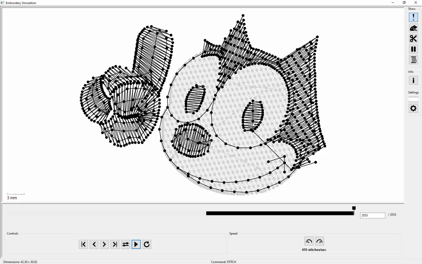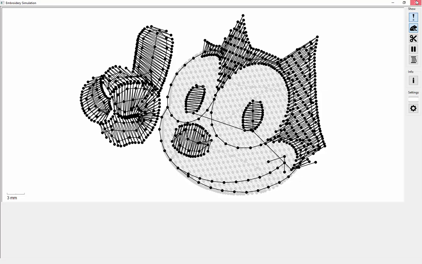But then you'll notice that there's a couple of needle points here to get to the top, and that's because of the params for that running stitch. So that's why you see those extra, that's probably a 2 or 3 millimeter stitch length there or something. Now, if we turn back on our jump stitches, then you could see what I was talking about. This one jumps from there to there and continues on with the embroidery. So everything is looking good just like it is.